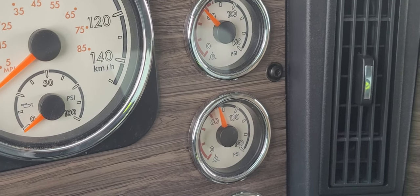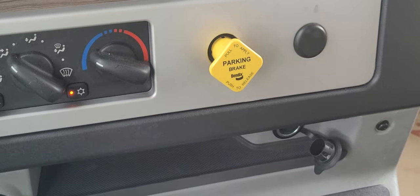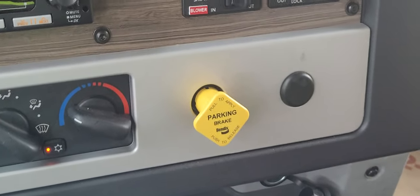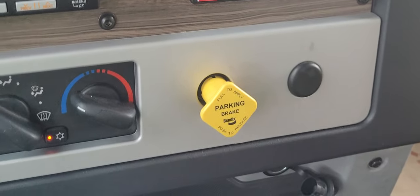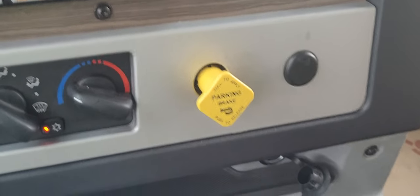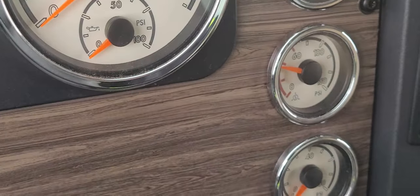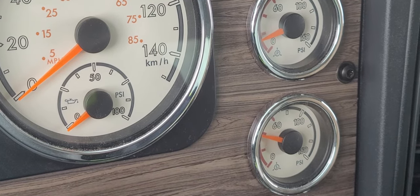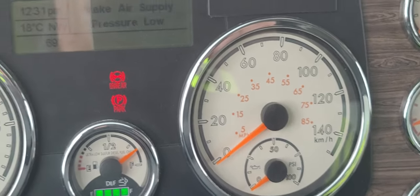Now I'm going to keep pumping the brake pedal to make the yellow button pop between 20 and 45 PSI. Okay, so the yellow button has popped, and it's popped at 30 PSI on the secondary, so it passes. All right, next step is we're going to test the supply circuit, which is the compressor and the governor.